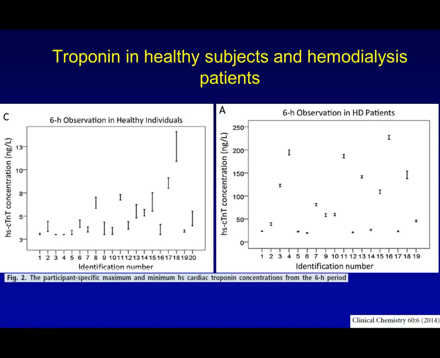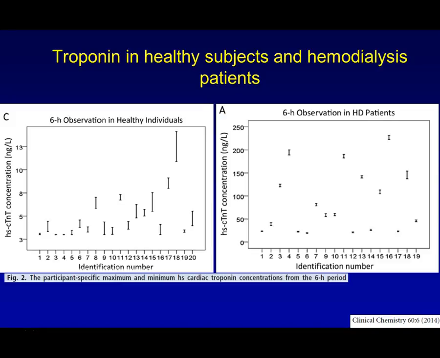And this is shown in these graphs. The left panel shows troponin concentrations in healthy individuals. Also we see two values, which is the range between the two values within one subject. What we see is that most times the variation within a subject is very low. There is some change, for example over here, but it is relatively small. The between subject variation is rather high. The range is from about 3 to almost 15 nanograms per liter.